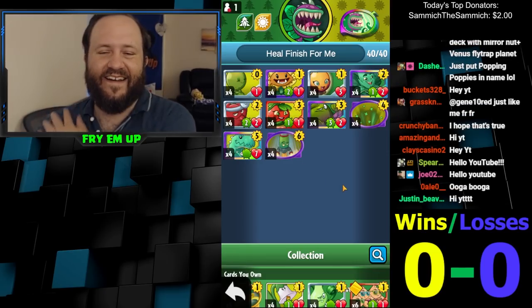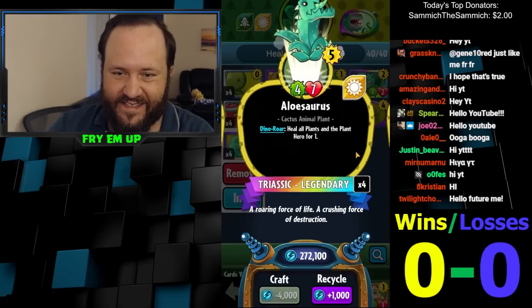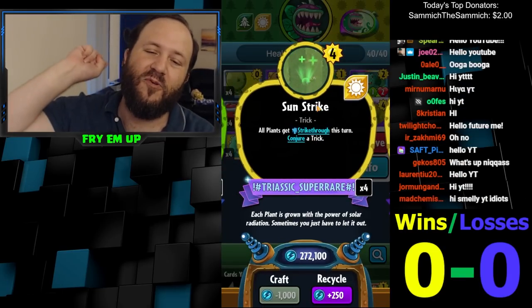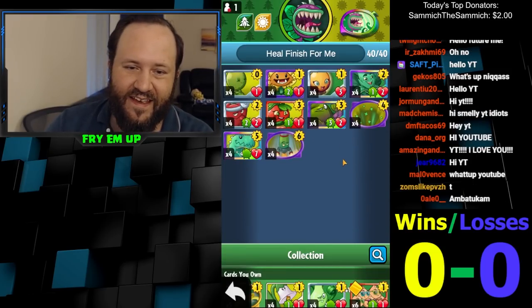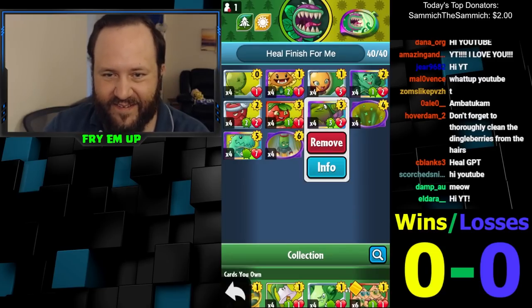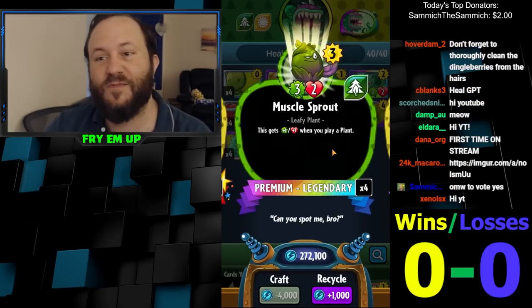Okay. All right, so the good news is we got Allosaurus, and I'd say the better news is that we actually got a finisher. We didn't get Plant Food, but we got the next best thing, which is Sunstrike. This is actually gonna make your guys have strike through. Now, the bad news is Muscle Sprout. Okay, we're running Little Buddy in the deck. We have a little synergy there. I have a couple of ones. So maybe Muscle Sprout we could get going.